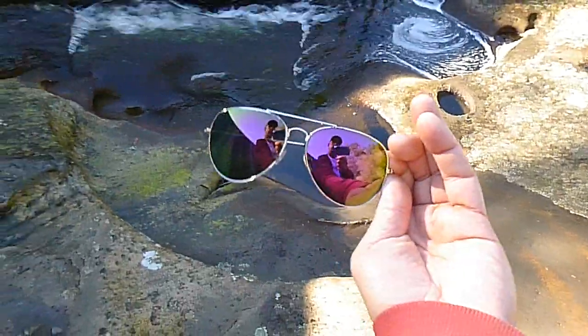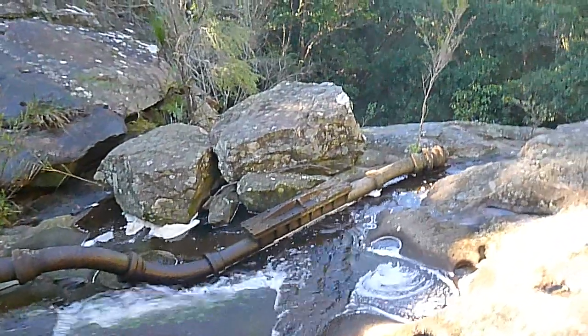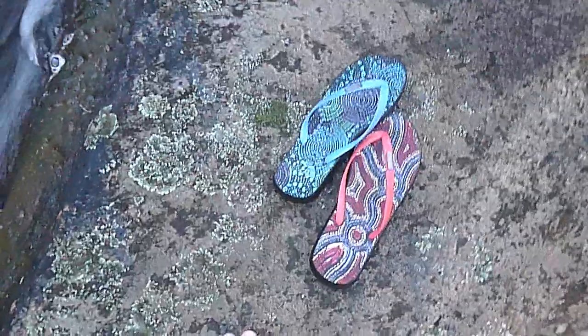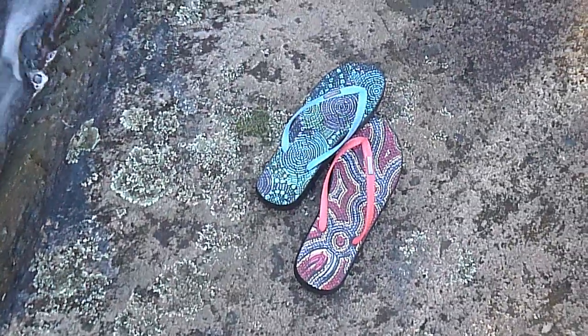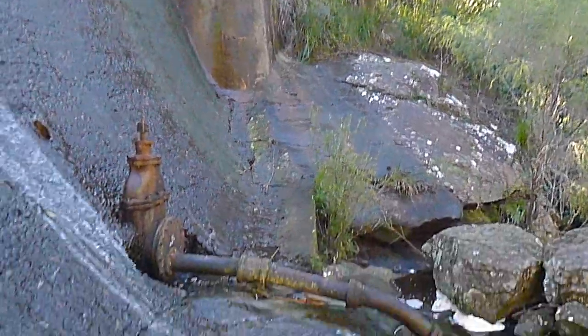Used to buy these off eBay a few years back. They don't seem to be on eBay anymore, or if they are, they're not as cheap as they once were. And the footwear, of course, there's only one when you're coming into the bush. The Boomerang Saltwater Dream Times 1 and 2. Alright Bells, I'm coming. You head back up to the top again and I'll see you up there.